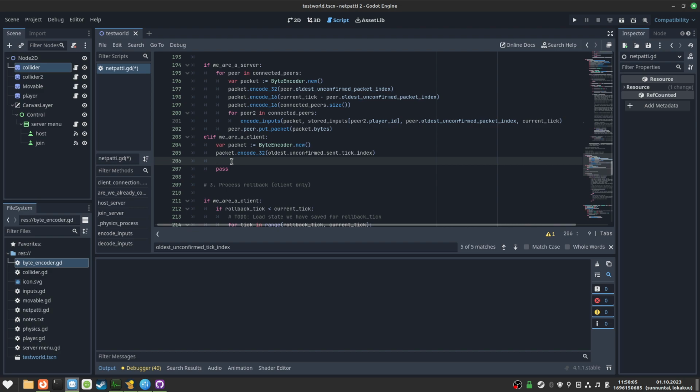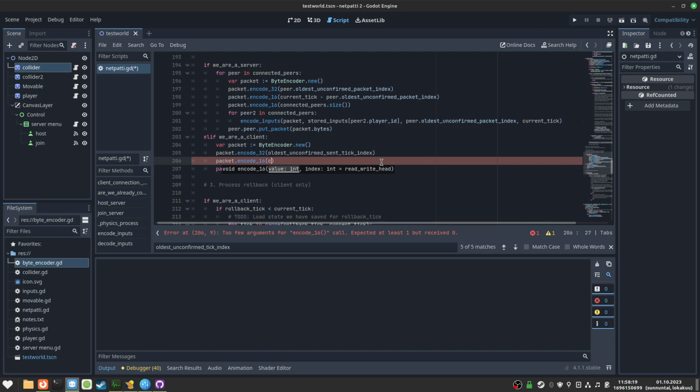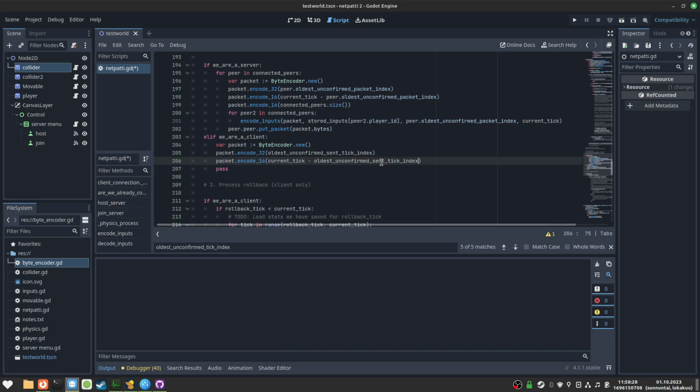So now I need the input count. And that's going to be the current tick, which is the larger number, minus the oldest sent one. That's how many ticks we're going to encode.